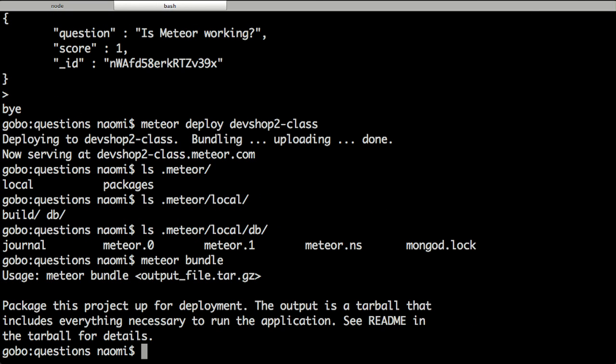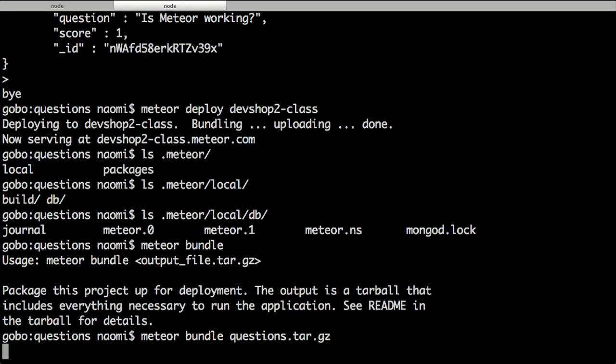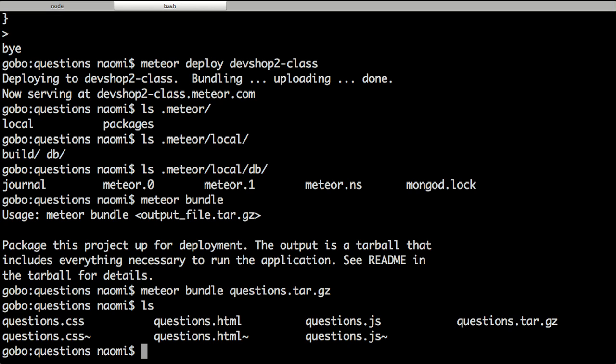Meteor bundle is a command that bundles up your application for deployment. And now I have questions.tar.gz.